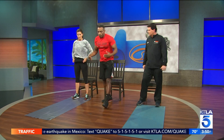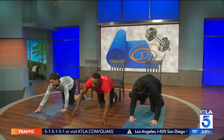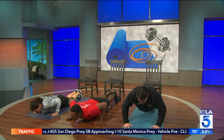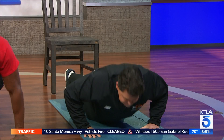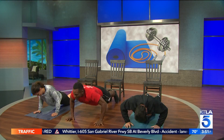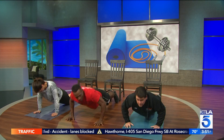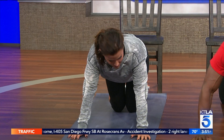Then we're going to go onto the mat and focus on the upper body. Old-fashioned push-ups — you can use your knees if need be. Head is up, so we're in a nice neutral position, and we go up and down. Counting down from 15. Hands straight up, push it out — and done.